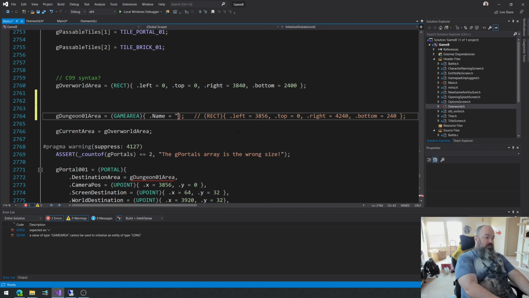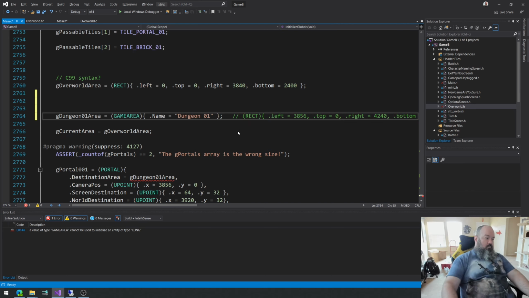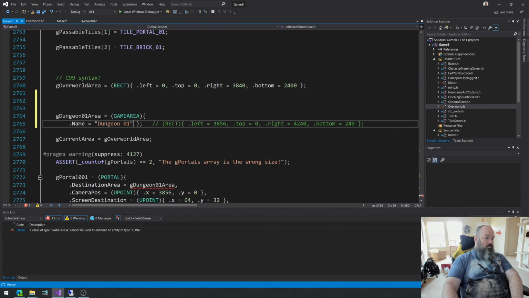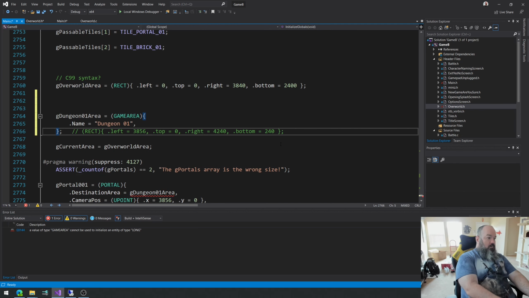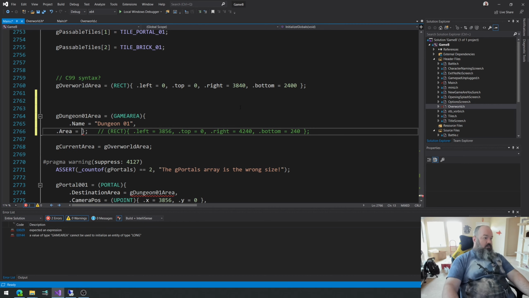Name equals dungeon number 1, dungeon 01. Area equals this rectangle right here.